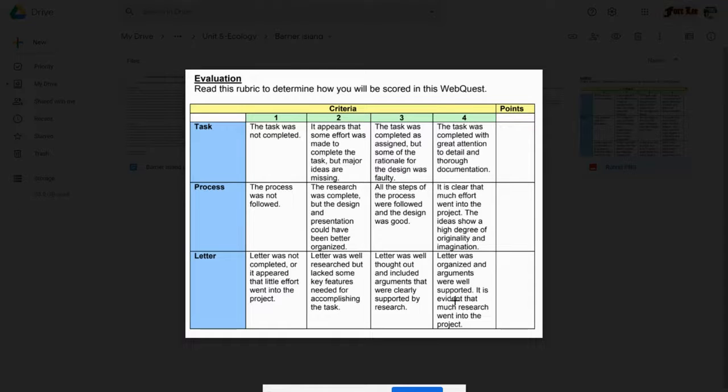It is evident that much research went into this project. So this is very basic, generic, but overall, as long as you guys are, number 1, doing your research on page 2, number 2, doing your decision of side and outline on page 3 for your process, and writing your letter 3 to 5 paragraphs with your evidence, choosing a clear side, you're going to get 100 on the assignment.